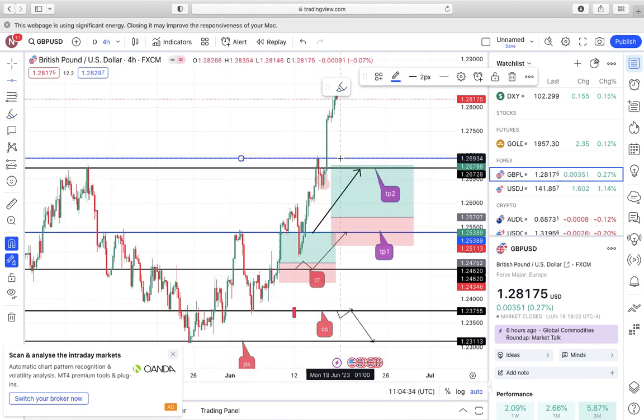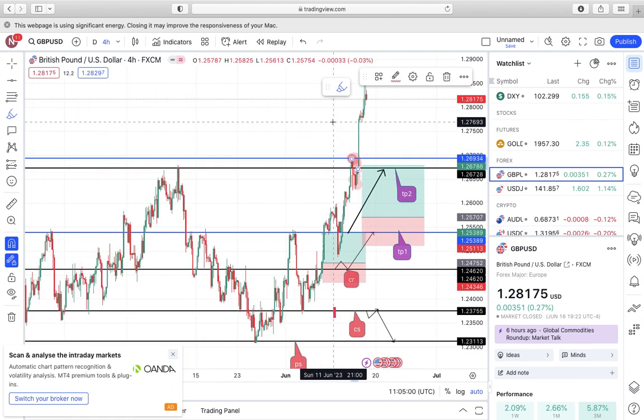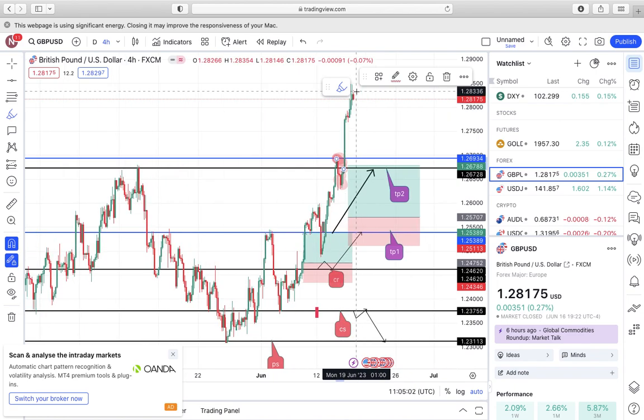Now, for you to buy this market, you have to wait for a candle to break this zone, because remember, when this market started going downwards, a current resistance was created, and it created another current support. For you to be sure that this market is going upward, it has to break this zone. This is the current resistance zone for you to buy up to the next previous resistance, which I think is somewhere above this given zone. That is how support and resistance are created and violated.